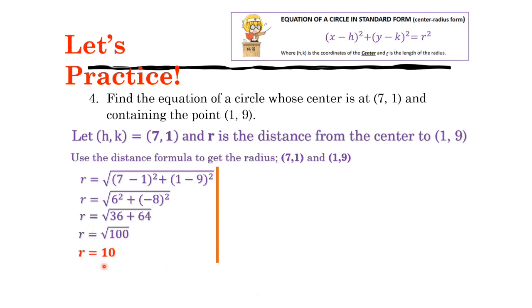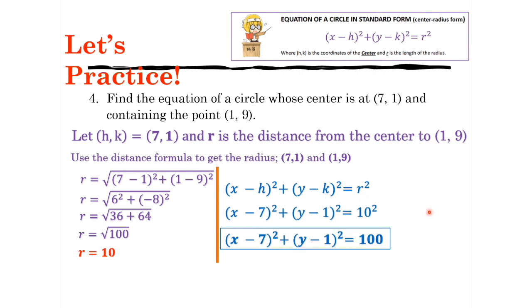Since you have the radius now and the center, you can simply put it in standard form with no problem. So substitute that, you're going to have x minus 1 as your first grouping, and then y minus 9, and your radius is 10, so it's going to be 100. So that's how it looks like. Again, you don't have to make this complicated. You may try the techniques that I mentioned earlier. You can apply that to make it easy for you. Like the opposite of 7 is negative 7, opposite of 1 is negative 1, the square of the radius is 100, so that's it.